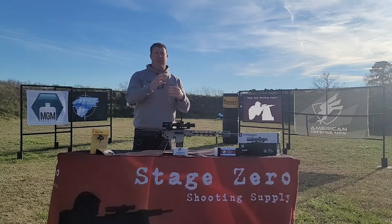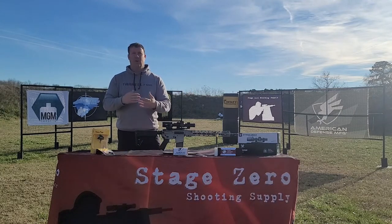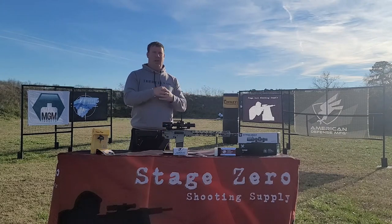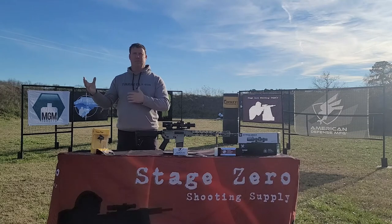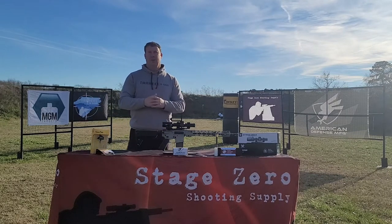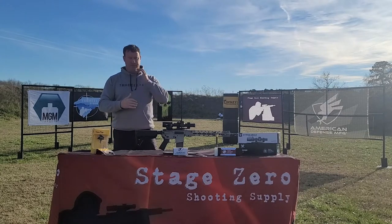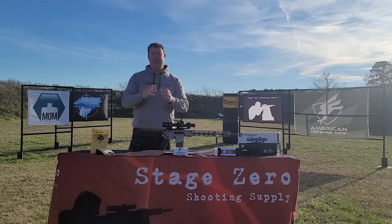Now, that being said, Vortex has a phenomenal 1x10. That's a first focal plane, so a lot of guys are starting to run that nowadays, but there is a price difference. It's priced at $2,000 versus the Vortex Razor, which is priced at $1,300 for the 1x6, second focal plane. So whatever the power magnification is, 1x6 is plenty.